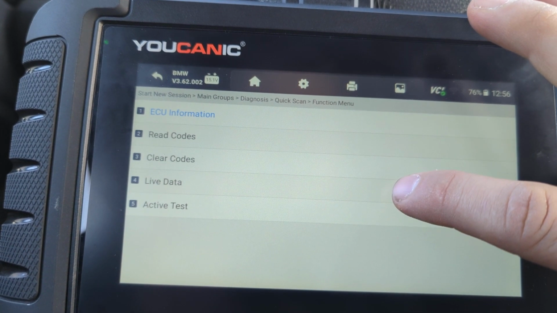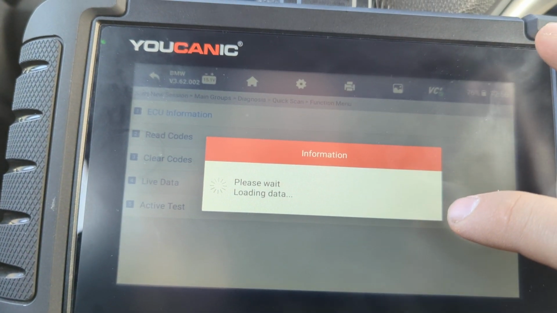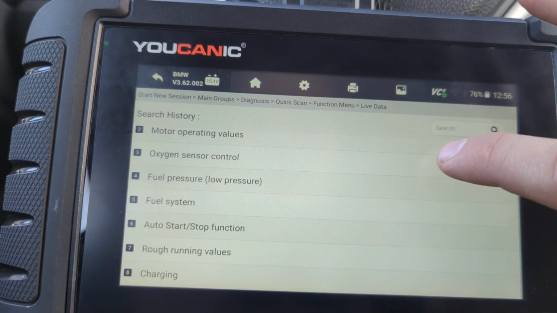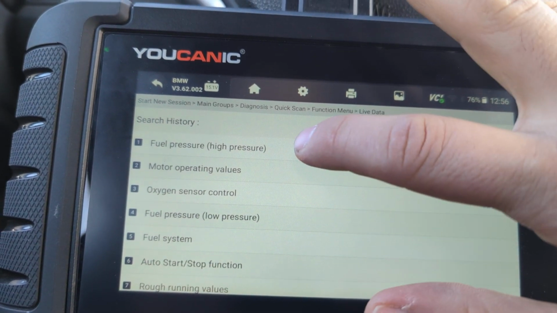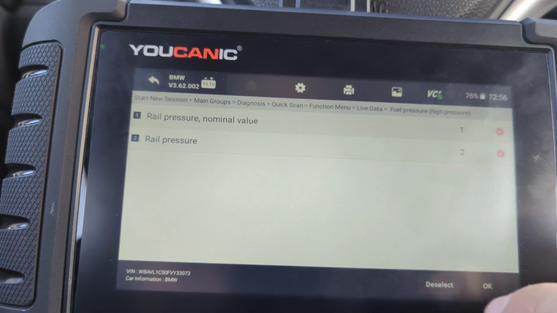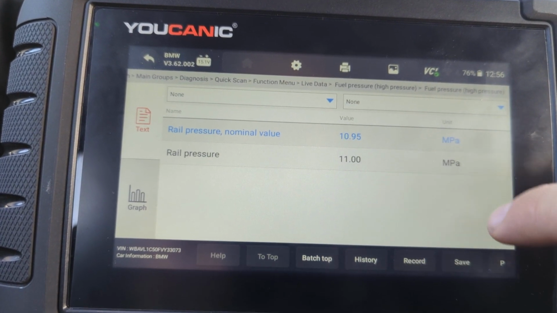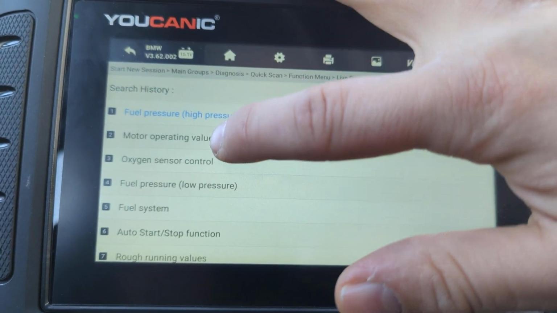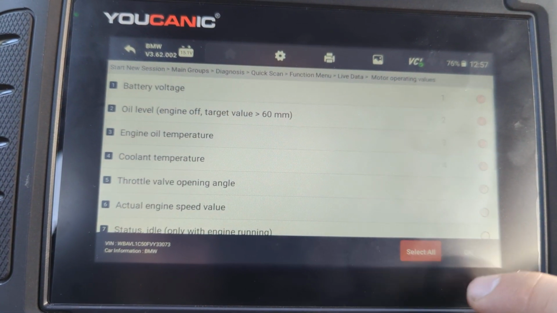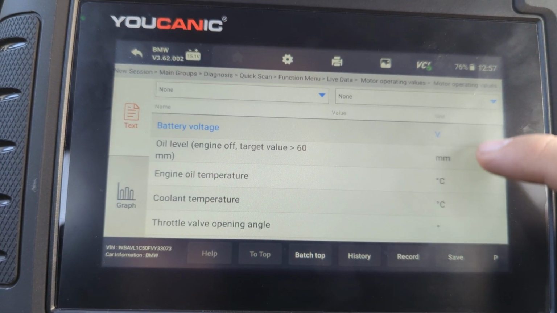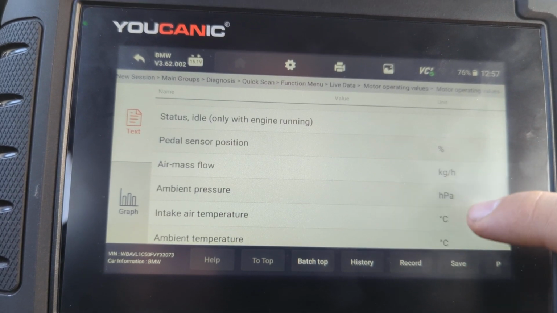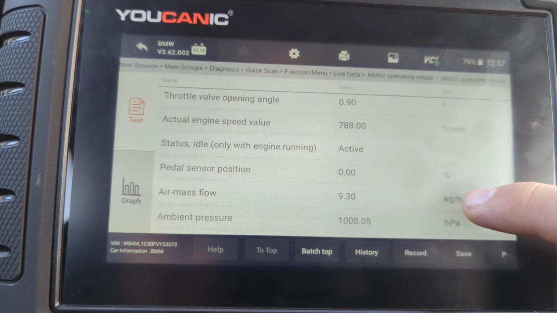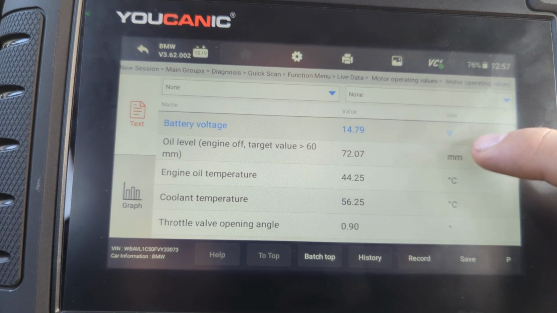It's also helpful to look at live data, and you can look at all this live data in here. This will give you hints of what's going on. There are a lot of categories and data that you can look at, and this data is showing live.